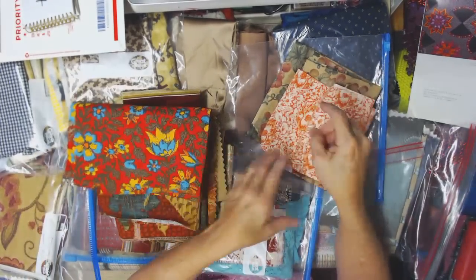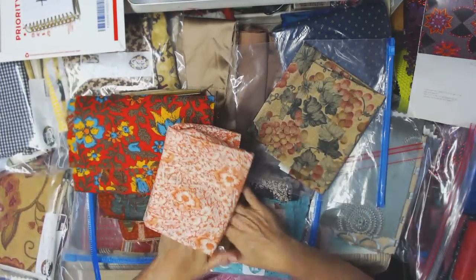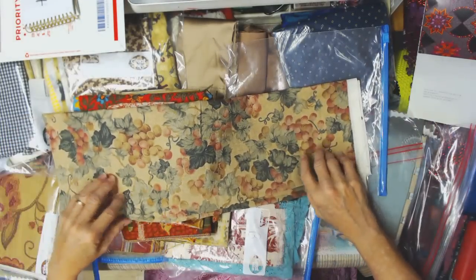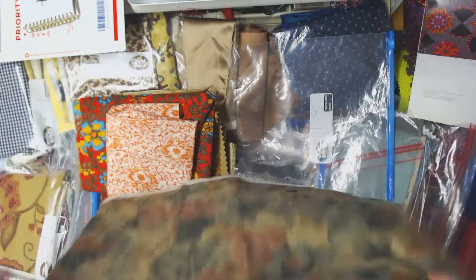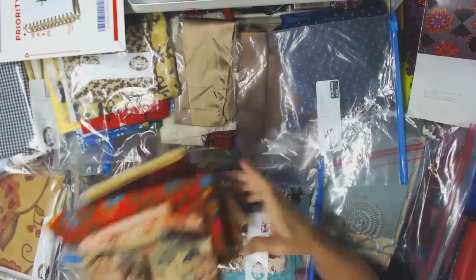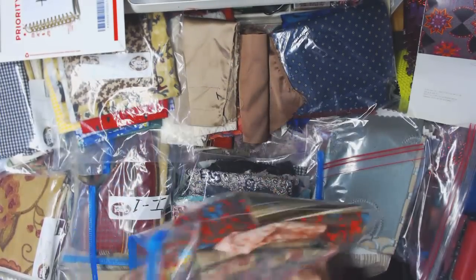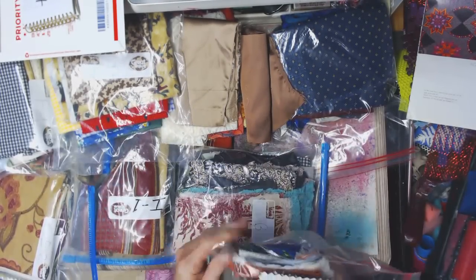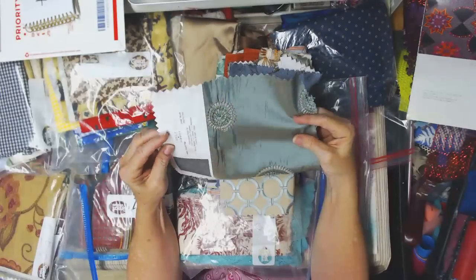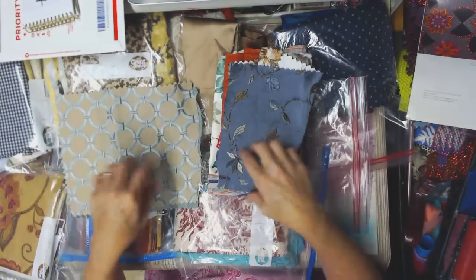This one I'll probably cut in half and send to two different people — I want to be as fair as I can and get as many different things to as many people as possible. This one I'll definitely cut into four pieces because it's pretty big. I want you to think of these not just as pieces of fabric but as mixed-media supplies. I have a few of these — they're truly fabric samples, curtain fabric samples — and I'll put one in each bag for as many as I have.